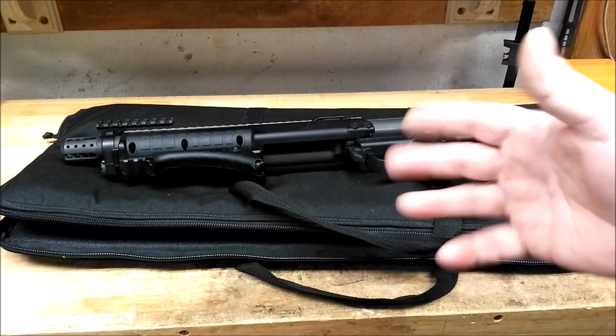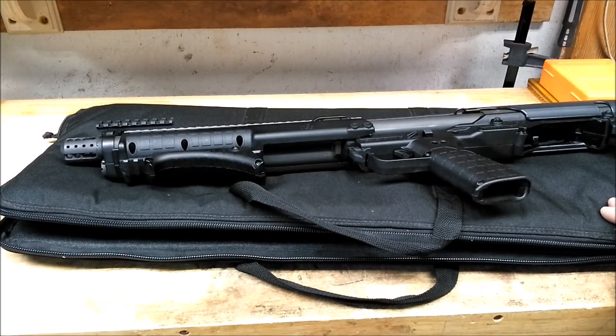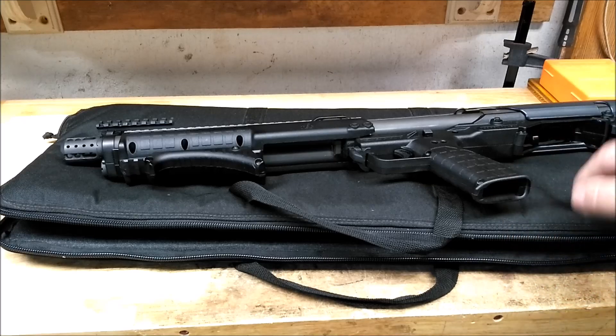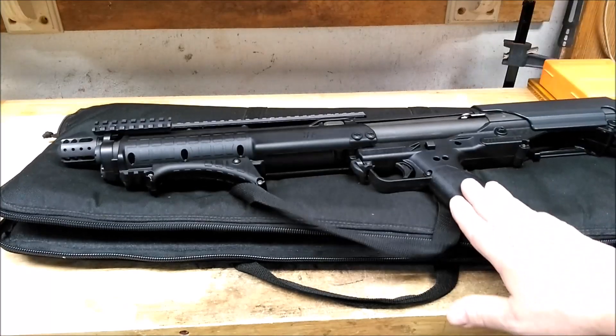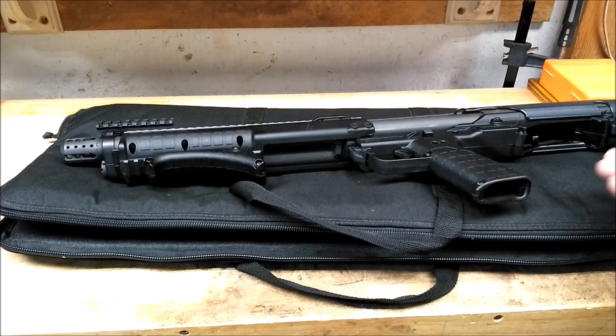My plan is to see how much creep comes out of it, get a shot of that, and see how much difference it makes. People claim it makes quite a bit of difference because bullpups just tend to be that way. I'll leave you with that for now and come back when I've got something more to show.